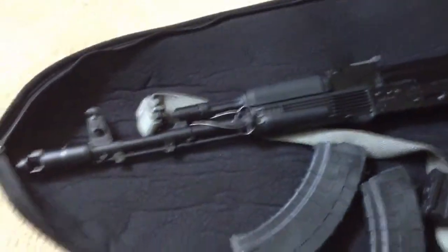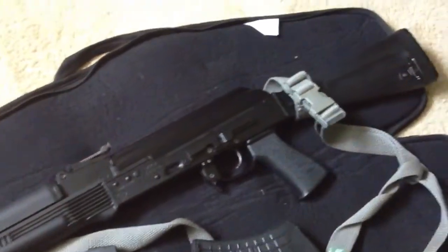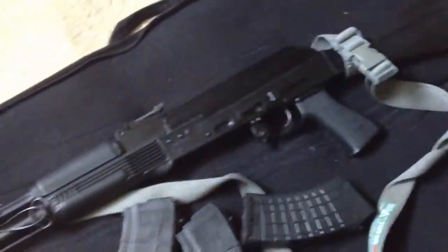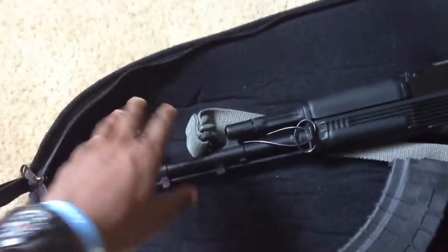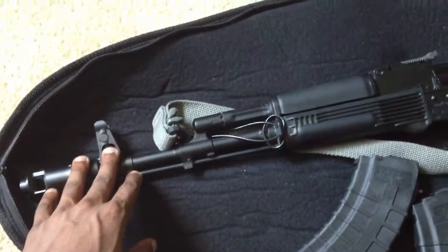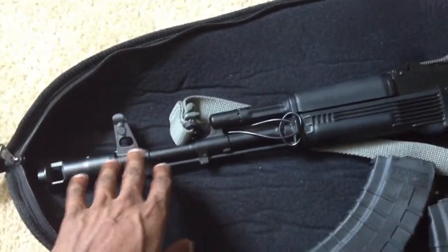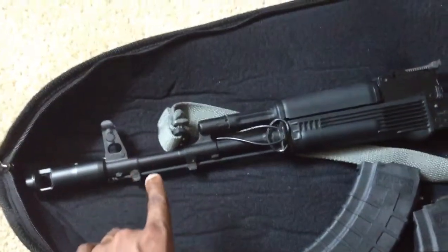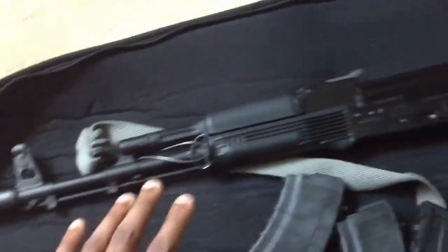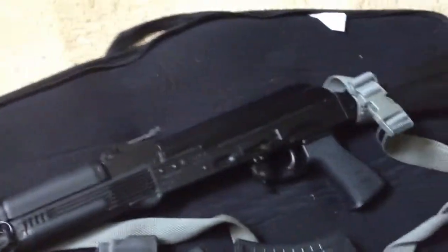I know I talked about them before. It's great, and I can't really say anything negative about it. The only thing I really want, or not want, but need, is a front sight tool. Now, fresh out of the factory, it shoots good groups, but they're not as tight as I want them to be. I kind of want them to be booty hole tight, but I doubt that it will get like that considering it is an AK.